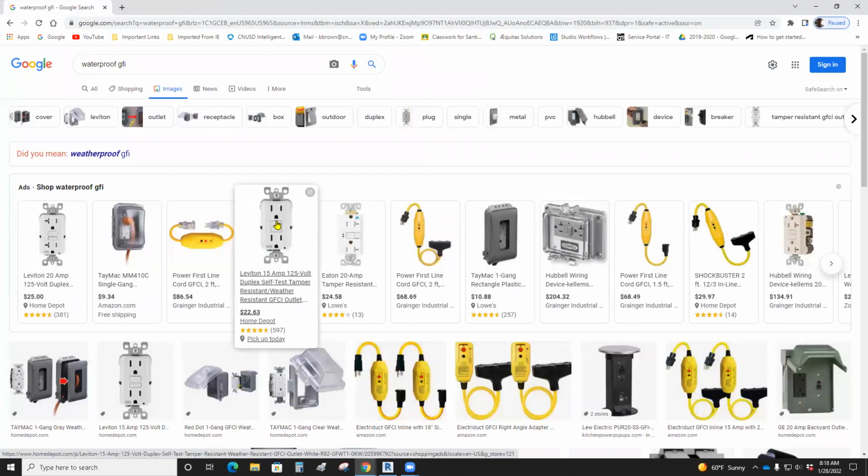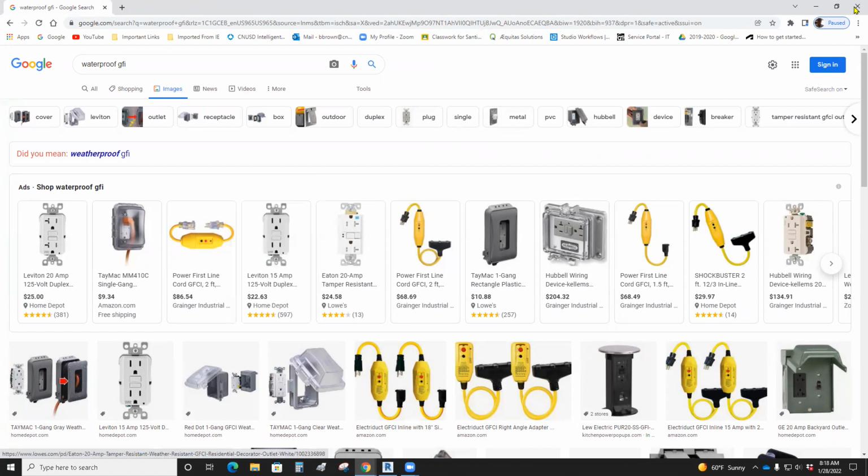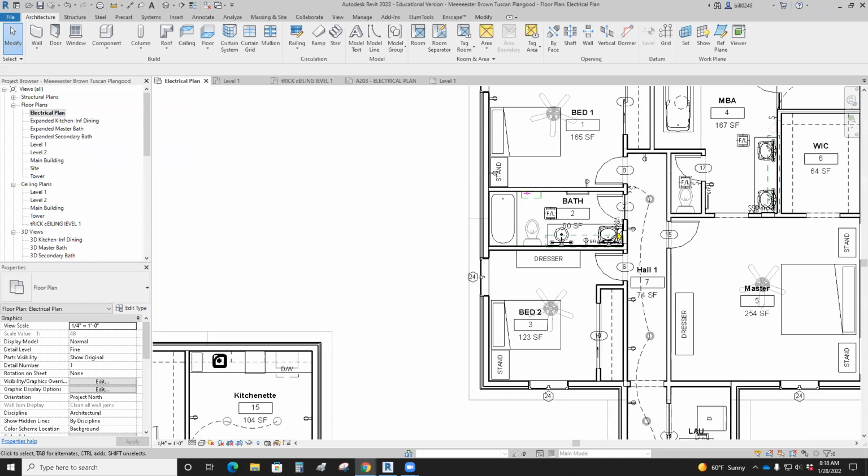If you have one in your bathroom, you have one in your garage, hopefully. Kitchen, bathroom, laundry room, and so on. It's a ground fault circuit interrupter anywhere there's water. We don't want to get you electrocuted, so we put one in. Now, there are rules on how far they are and where they are, but basically we're going to be putting those in the water areas.